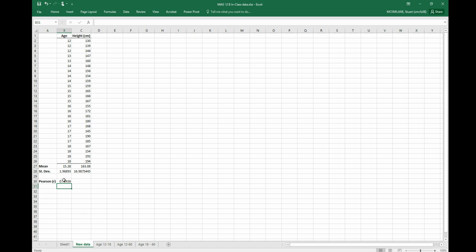Now that number between 0 and 1 in a positive correlation, we'll talk about that another time. Basically, the closer to 1, the more perfect all the dots line up, and the closer to 0, the more random everything is, and there's just no relationship between these two bits of information.